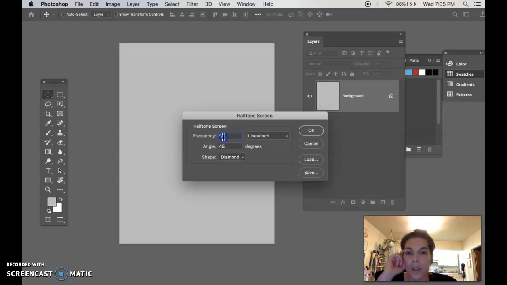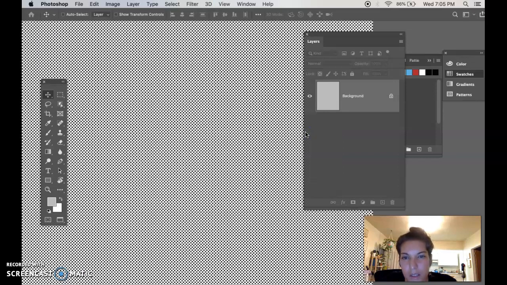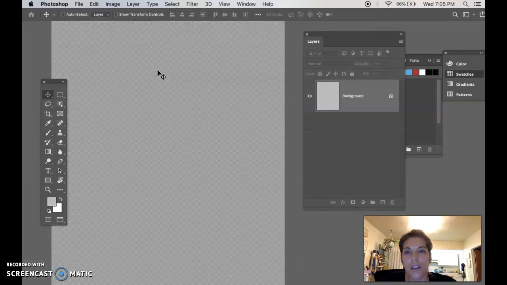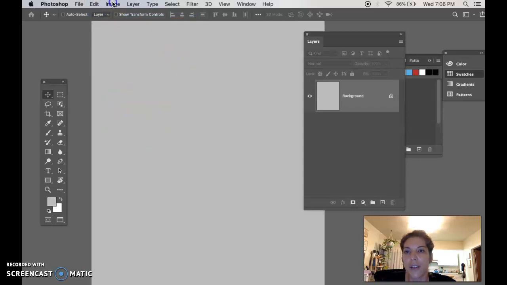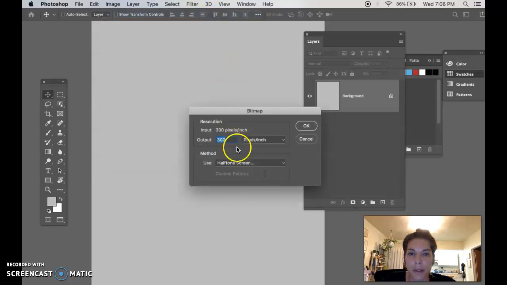So the frequency refers to the size, the angle refers to the angle, and then the shape. So let's start with round first, and I'll say OK. You can see these dots are pretty tiny. In order to redo it, I have to undo. So edit, undo. Now we're back to just our gray.